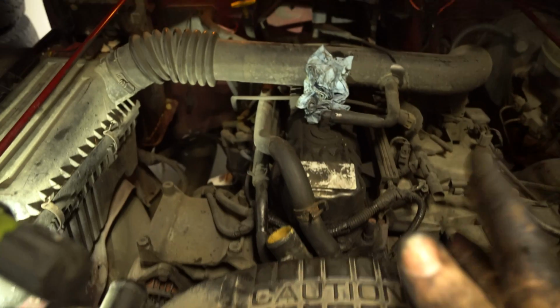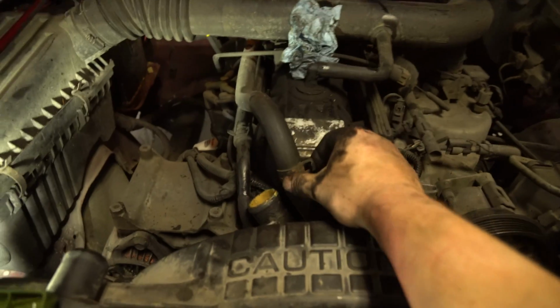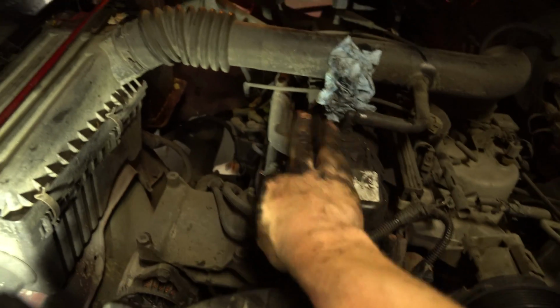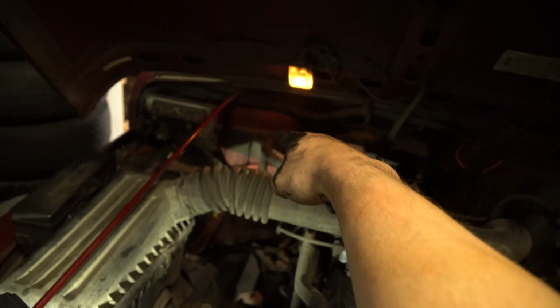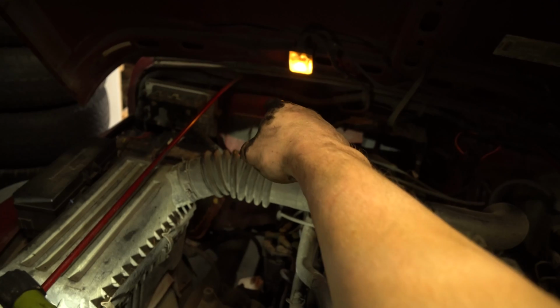That silver one right there in the center of the shot is the one we want. If you're going to be doing the other 2 pipes, all you'll do is loosen this off, loosen that one off, and again, just remove it just like you removed this one. And then you go to the heater core right there and you just do the same thing.